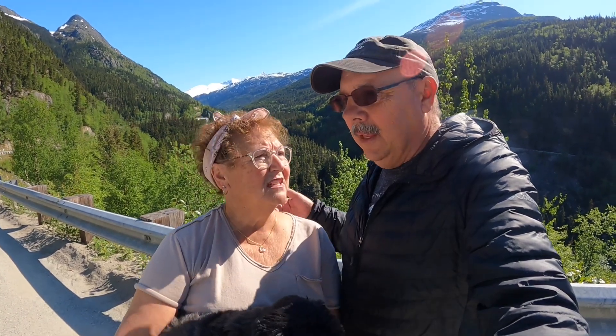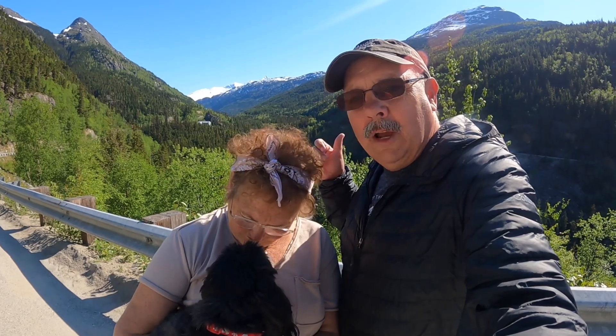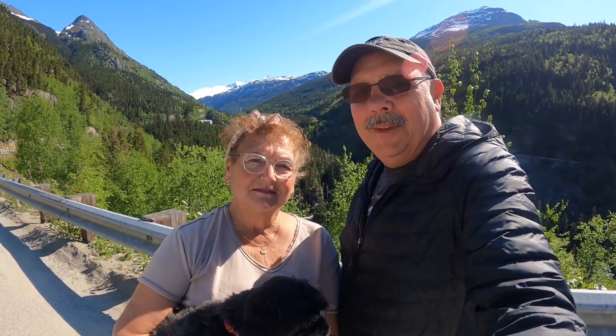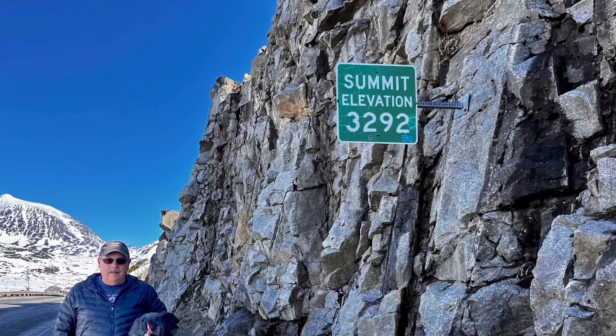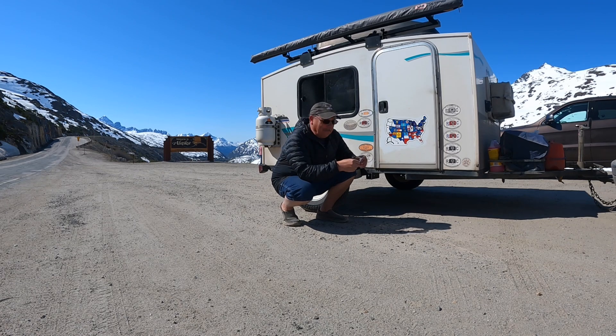We've had a great time here. We're heading to Beaver Creek - still on the Alaskan Highway. We've been sitting here waiting for the railway that takes the cruise ship passengers up into Canada - it comes right by here - but I don't think it's going to happen. Hey, enjoy the drive back up to the Alaska Highway with us. What better place to put our Alaska sticker on than right here at the Alaska sign - we're pretty excited about this. This has been a big goal and a little difficult to reach, so it gives me great honor to tag our van with the Alaska sticker.